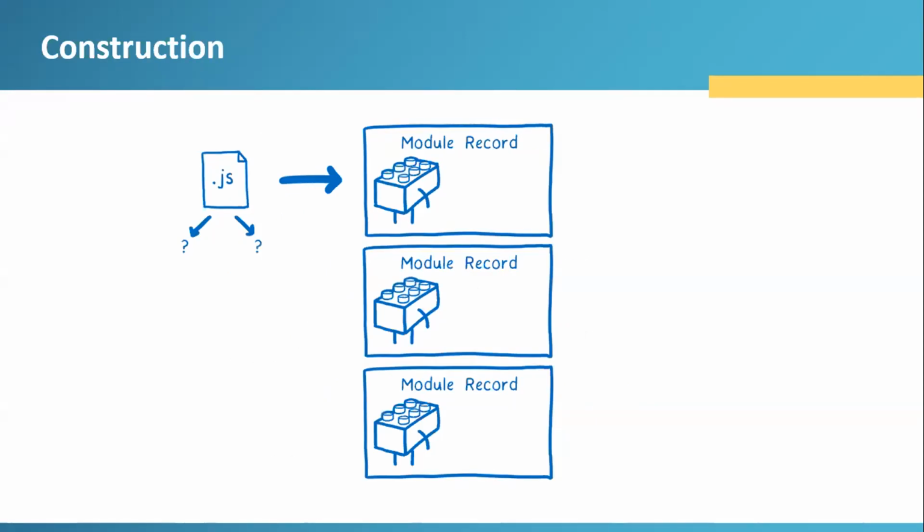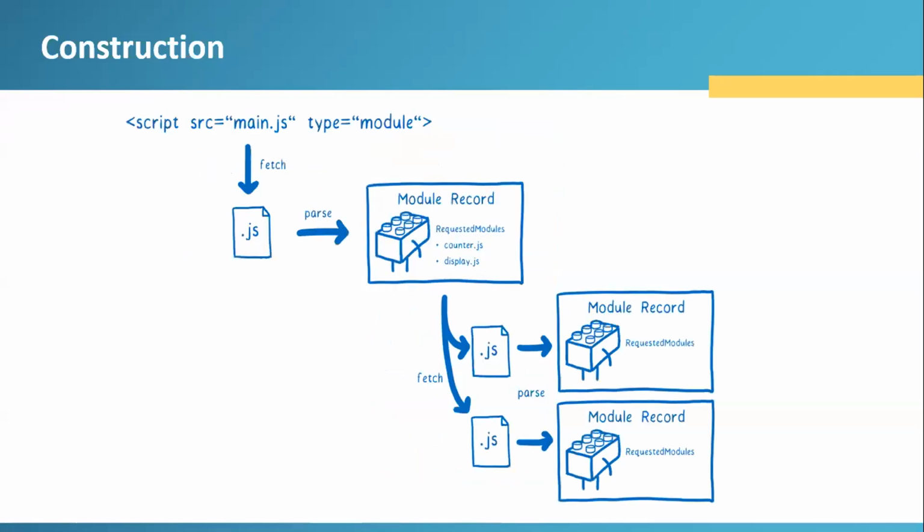So we have an entry point JS file and we need to create a bunch of module records. Now, for those who know, Webpack also does this as one of its tasks, but we will not talk about what Webpack does, because we'll imagine some time where Webpack was not there and it's just pure JS. How should we achieve it? So this is how we do it.